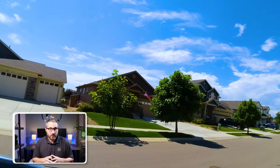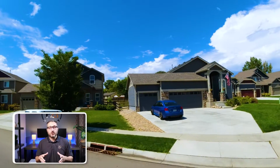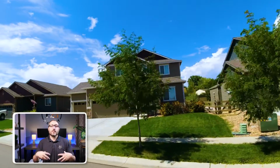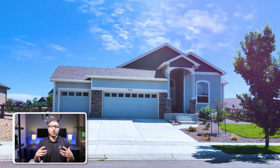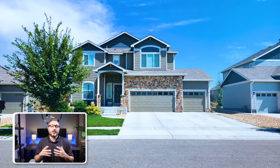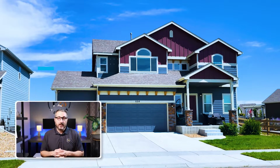There's lots of building going on in Berthoud, or really around Berthoud right now. Because of its location, there's a lot of people that are flocking there, trying to get away from the big city, but still wanting to be close to everything. And so Berthoud's a good option for a lot of people. And because of some of the land options that they have, there has just been a lot of building. And so if you're thinking about moving to Berthoud, but you don't want an old house, you want a newer house, give me a call. I'd love to talk to you about some of the other options that I didn't mention in this video that might be a good possibility for you.